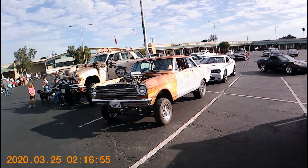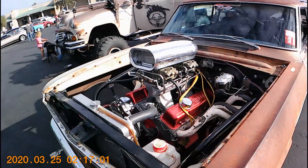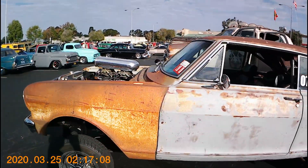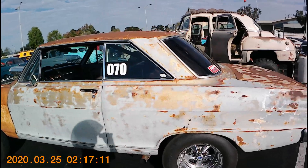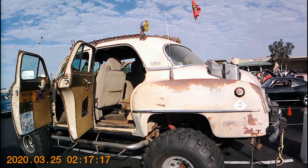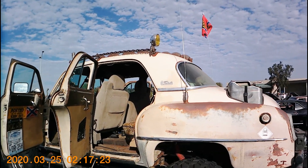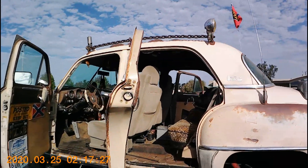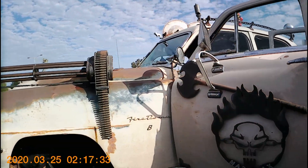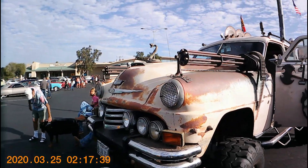Got the racing action going on over here — gasser, glory days gasser. Look at that engine on that thing — that will do the job. Roll-caged out, ready for racing. If you want some Mad Max action, here you go. This thing's ready — whatever you want. Take a four-wheel drive truck frame, throw a Soto body on it, go from there. Whatever you got laying around in the garage gets put on it. Machine guns, snakes, skulls — whatever you need, we've got it.